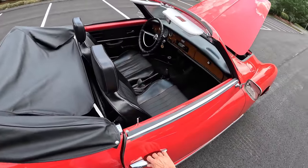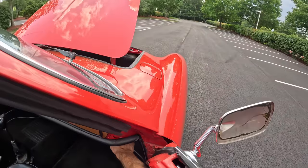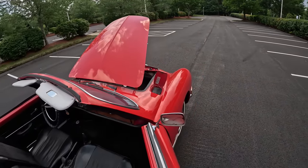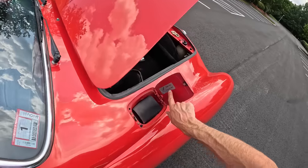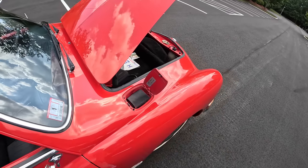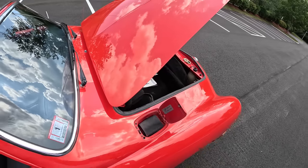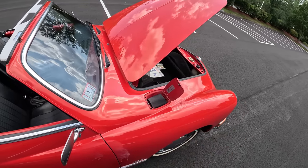In order to get to the fuel filler, you'll need to come around here — there's this little guy right here. Pull and there she is. Regular gas, 91 RON. Remember, RON is a different measuring system than what you use in the US. So you could probably get away with 87 in that, because 98 RON is our premium.